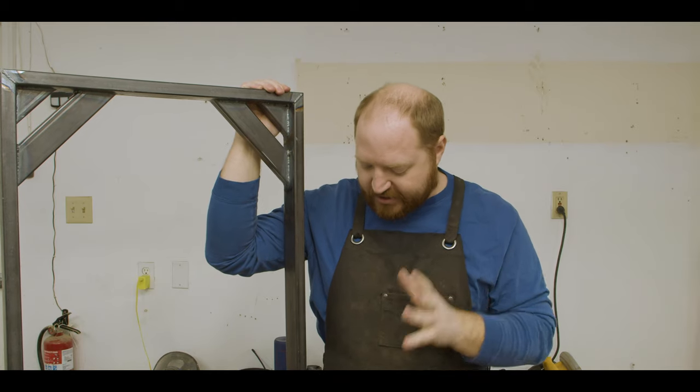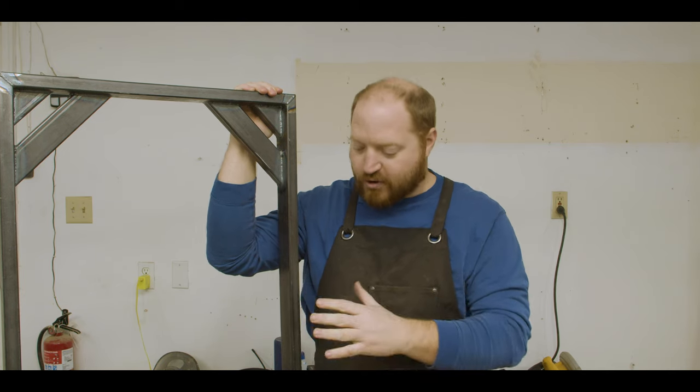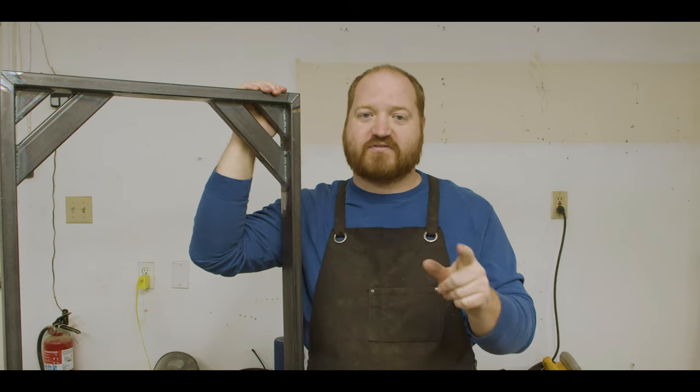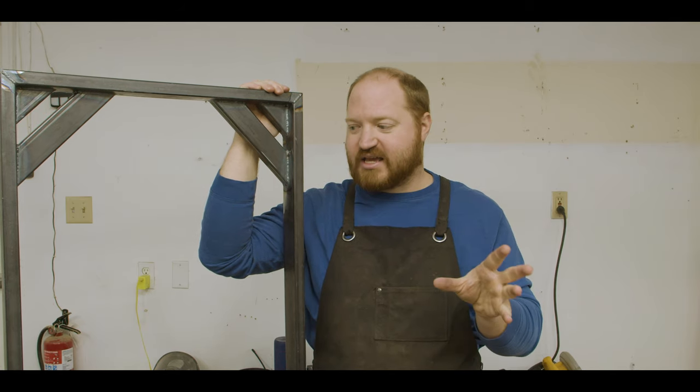I have jumped ahead a little bit. I am done welding the frame together. I didn't record any of me welding because I don't have a filter for the new lens or the new camera, and I didn't want to risk damaging any of that stuff.